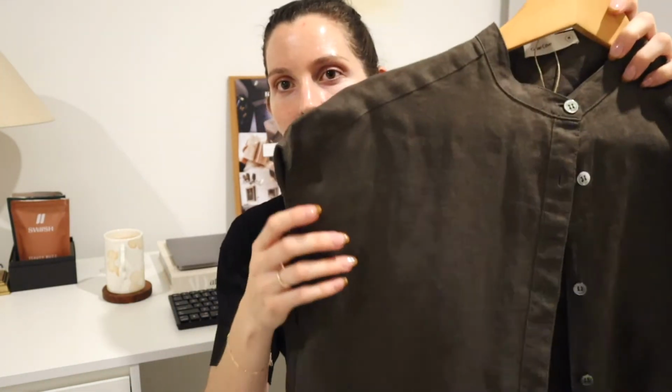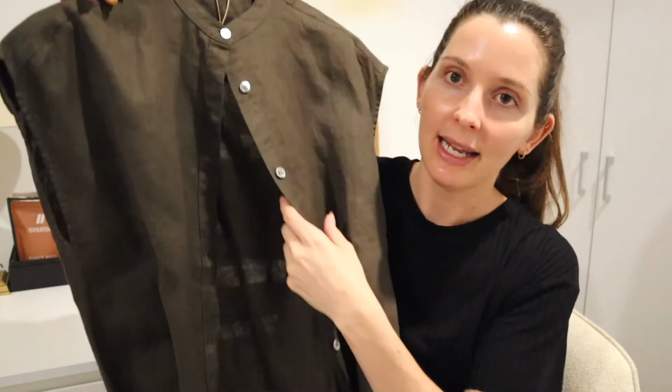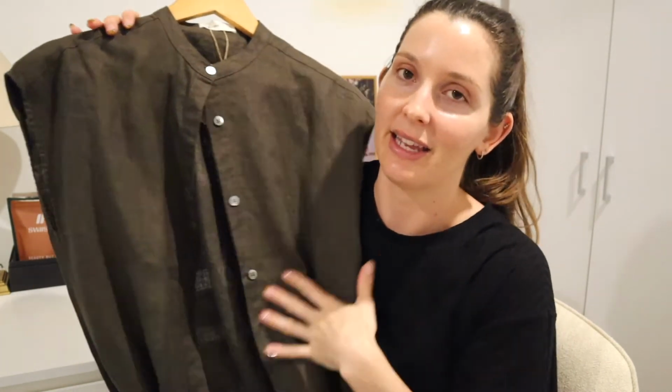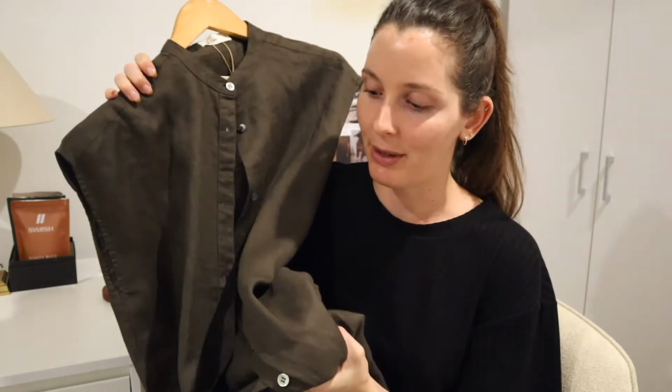And they had this one, it's a nice greeny brown color, and it's just a maxi. The sleeves look really nice on the model, so I want to try that. And the other way I was thinking of wearing it is completely unbuttoned with a tank top or even a long sleeve underneath and jeans, kind of like a vest, you know those vest coat things? Because it is so hot here all the time, things like this are great because you can get away with layering, so you can do something different with your style, but it's also not hot.